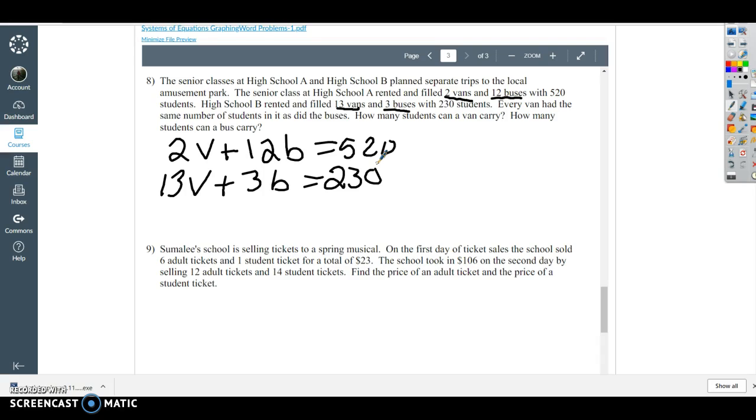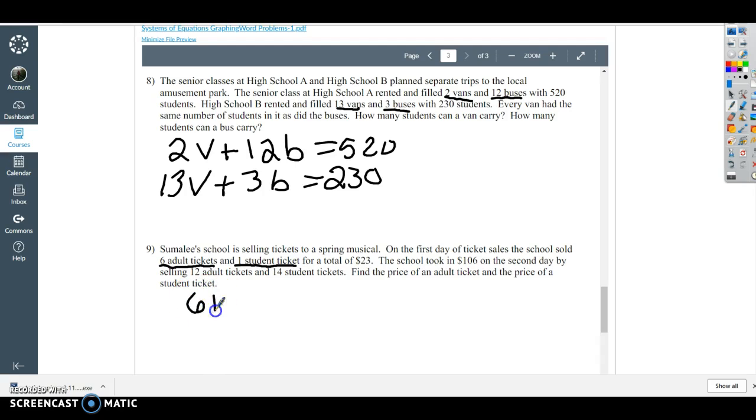All right, real quick, I'm going to help you get set up on the next one, and then I'm going to let you figure out the answers on your own, but at least hopefully this will help you get started. All right, the next one, selling tickets for a musical. This one we have adult tickets and student tickets. So I'm going to do the same thing as I did before. Very easy. It gives us everything we need to know.